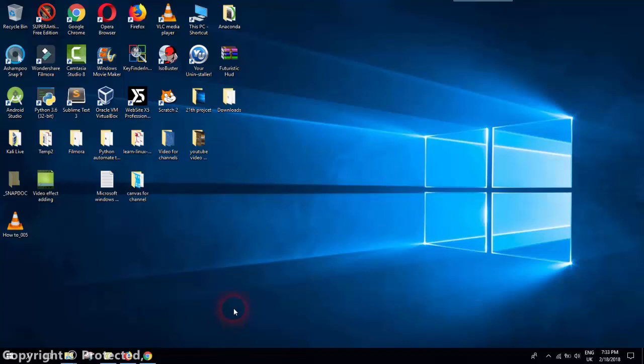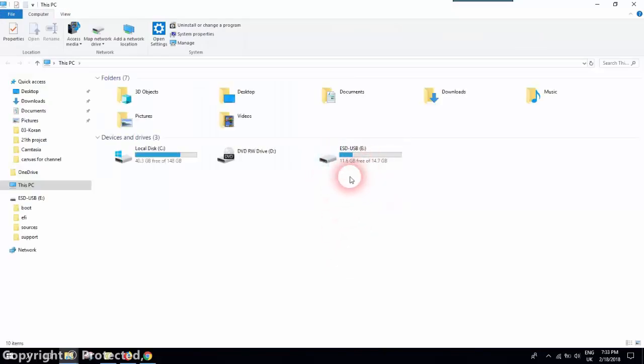So first of all, you will have to make sure that you have a USB flash or USB disk which has more than 7 giga. Like for example here I have 14 giga. 8, 9 is more than enough. The second thing, make sure that you don't have any data in your USB stick because everything will be erased and USB has to be completely formatted before the operation is done by this process.